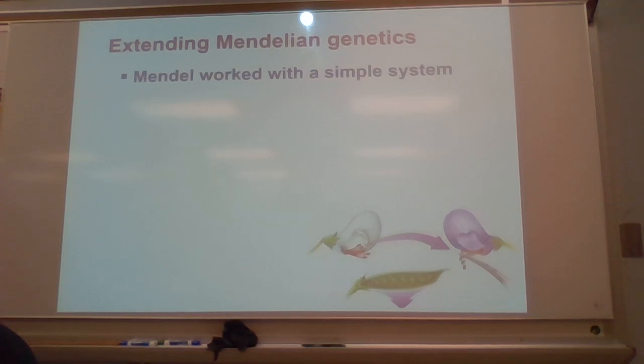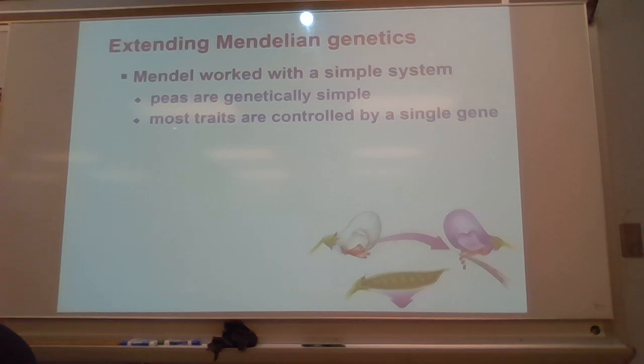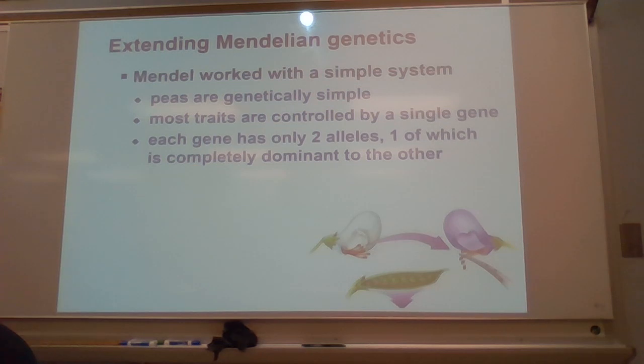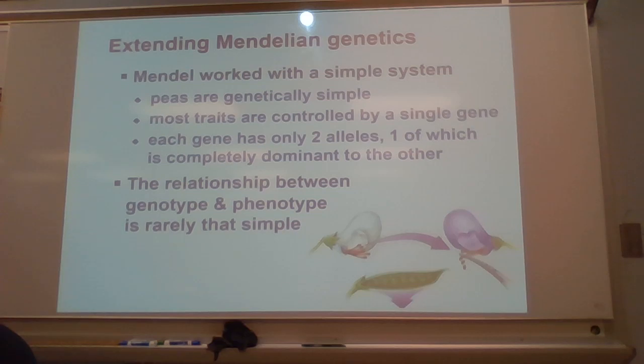So, Mendel. Almost all science is a little bit of being in the right place at the right time, a little bit of luck. Mendel was able to discover a lot of what he discovered because he was working with a pretty simple system. Peas are pretty genetically simple compared to us. They have fewer chromosomes, fewer genes, a smaller genotype in general. All of the traits that he studied were controlled by only a single gene, by a single protein either getting made or not being made properly. And he was also lucky that each of those genes had one of two alleles. They either made a working protein and caused the dominant trait, or they didn't make a working protein, which would cause the recessive trait. So in all those cases, one trait was completely dominant to the other.